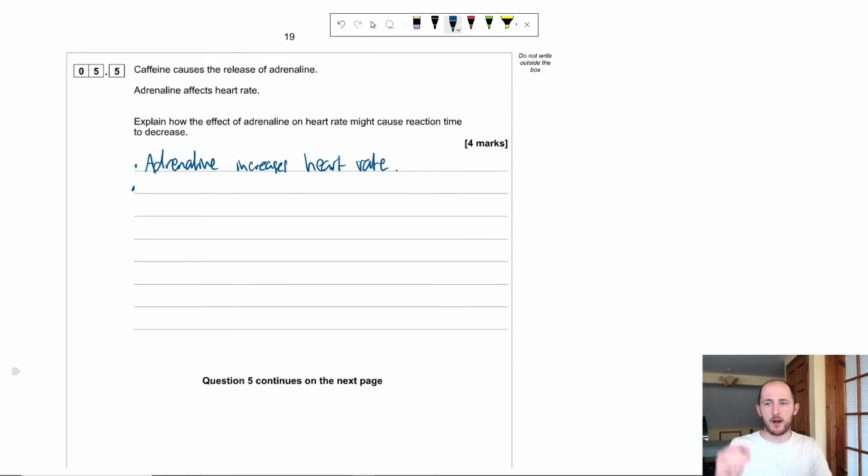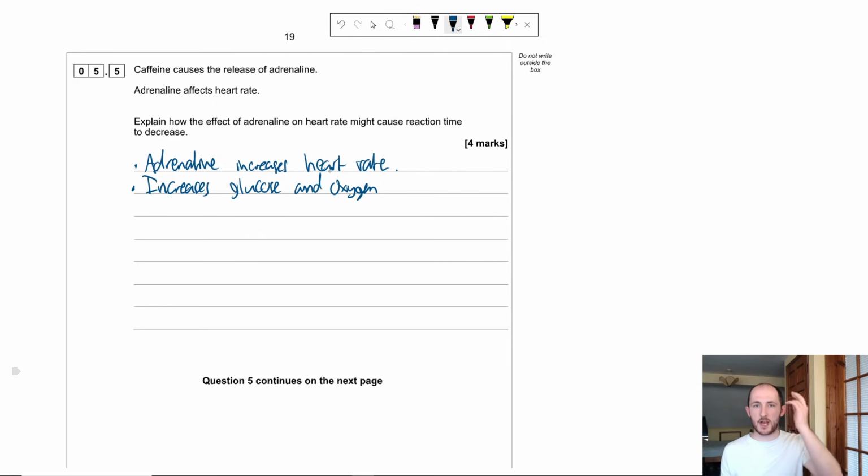So now, when I approach these questions where it says explain how the effect, I need to take this in steps, right? So imagine you're trying to explain it to someone. So I'm a teacher, right? So when I try and explain this to you, if I said, caffeine increases reaction speed, and you ask me why, how would I explain those steps? Well, adrenaline increases heart rate. What's the effect of that? Well, it means that you're going to have more oxygen and glucose passing around your body. Increases glucose and oxygen.